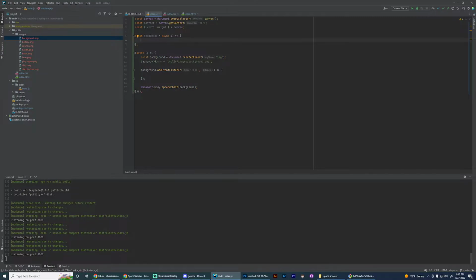So we'll go ahead and we'll put image path in here. We're going to move this stuff. We don't need to append that anymore. We're going to move this stuff in here. We're going to generify this just so we can use it for all of our images. So we create the image.